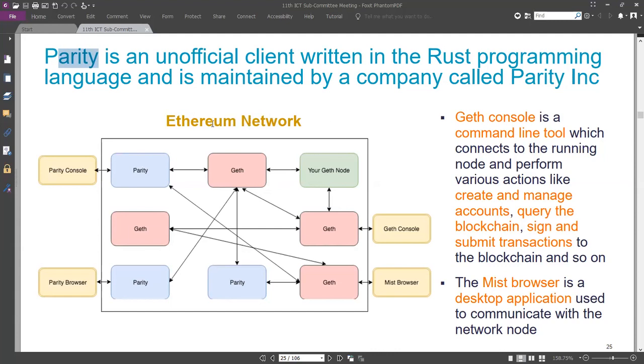This is how it also looks on the Parity network. It also communicates with the Geth, which is official, and then Parity console, Parity browser.